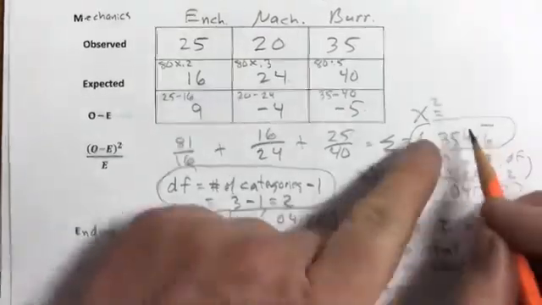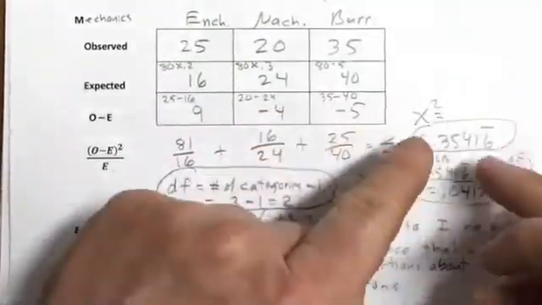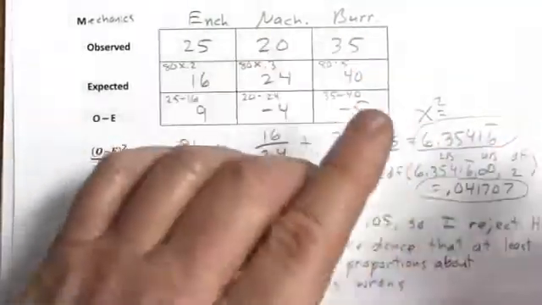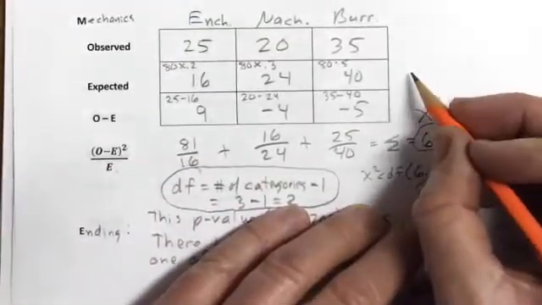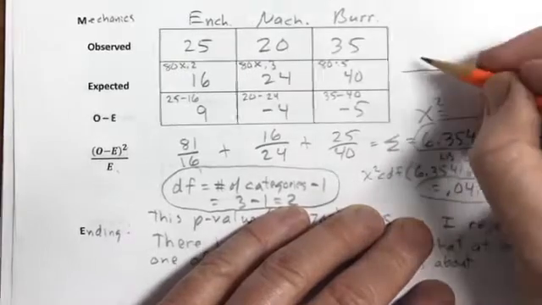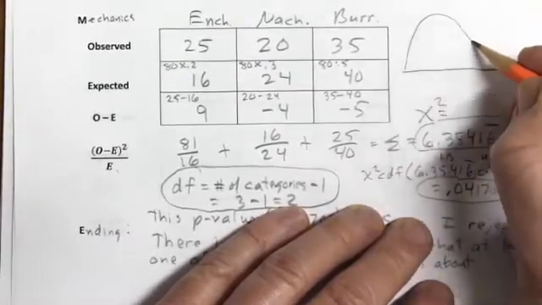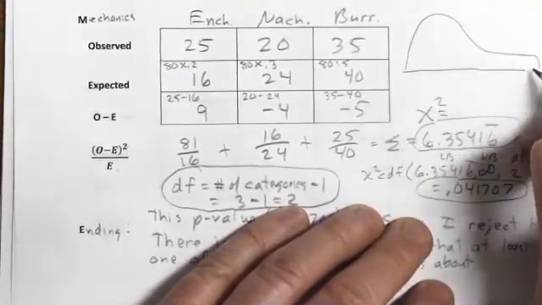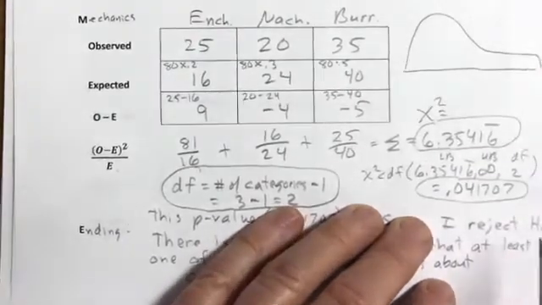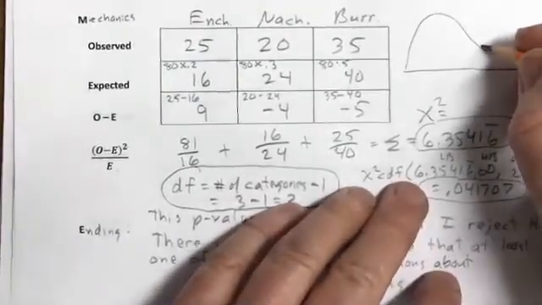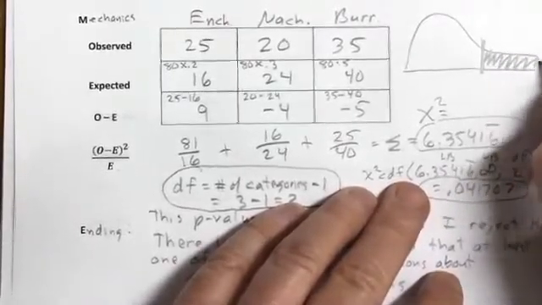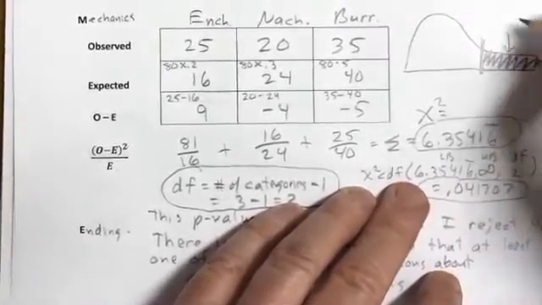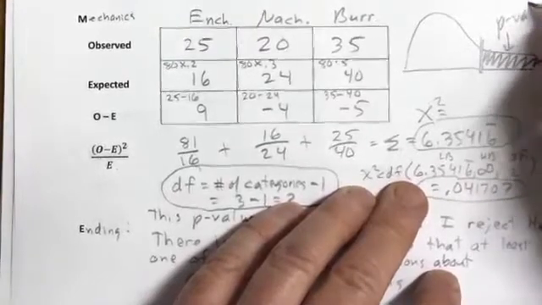Now, the premise going on here is that this chi-squared test statistic follows what is known as a chi-squared distribution, which is always going to be a right-skewed distribution. And with chi-squared, the p-value is always to the right of the value. The area to the right of it is our p-value.